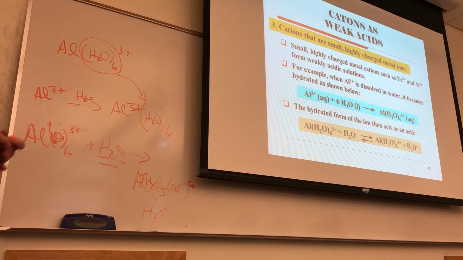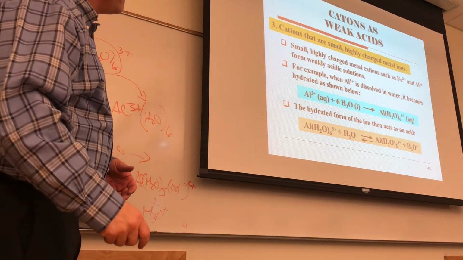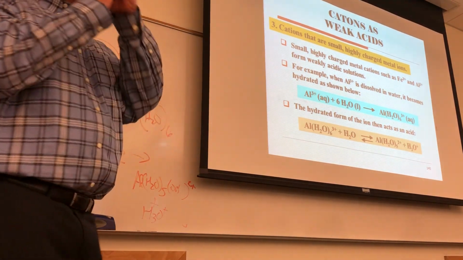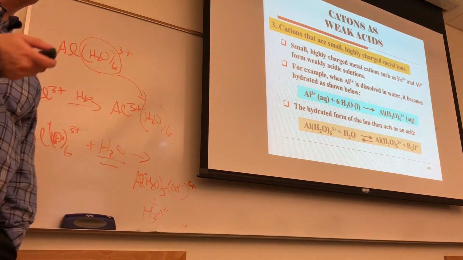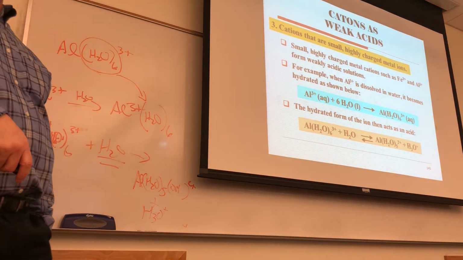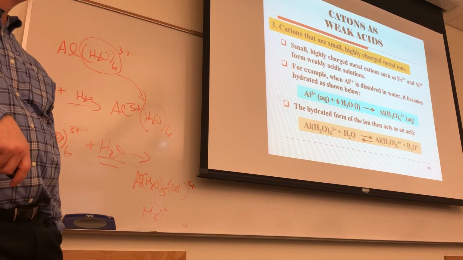When you're talking about small, you're talking about the electronegativity of it? No, small size. Oh, okay. It's only on the third period. So what would be a bigger one? Silver, gold would be much bigger. Right. Okay.